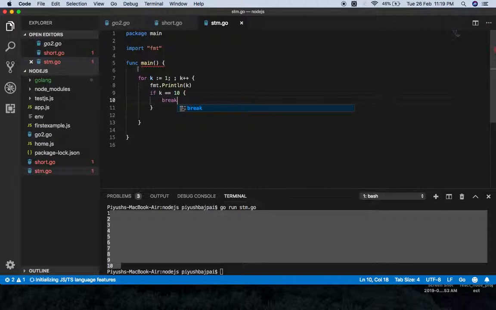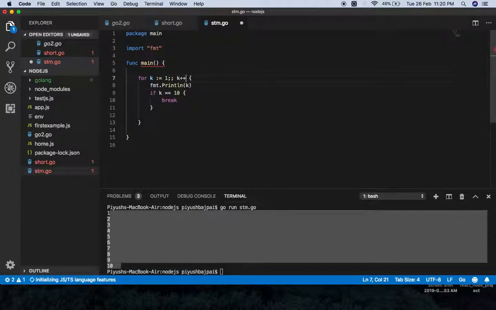So what is the code? In the for loop I am giving k the value 1 and then increasing it, and here I am just leaving out my condition. So what is going on in the code? When k is equal to 1 the first time, it will print k as 1.